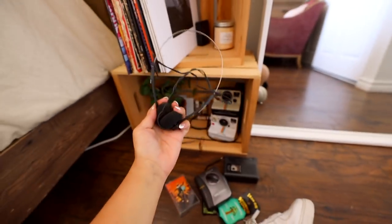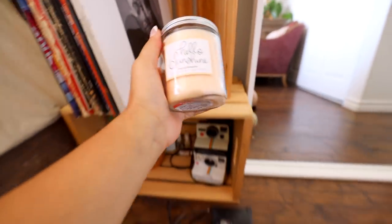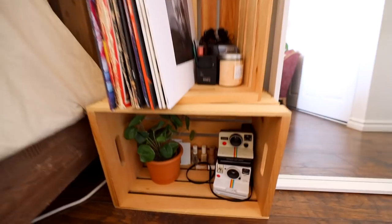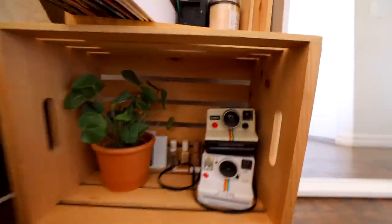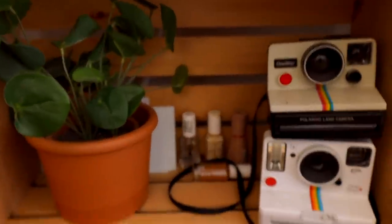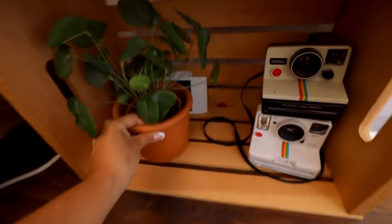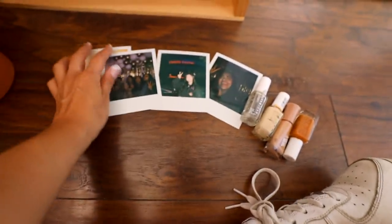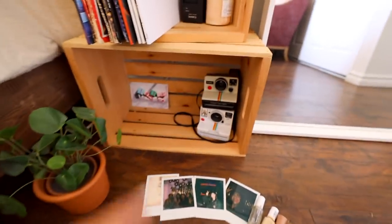I also have the headset for it. And I have this little counter my sister used for my birthday — it just says 'Hello Sunshine' and it was from Target. Right below on the second crate I just have two of my Polaroids, some nail polishes, a fake plant I picked up from Target, and just a picture of me and my cousins. Yeah, this is basically what I have in this little section.